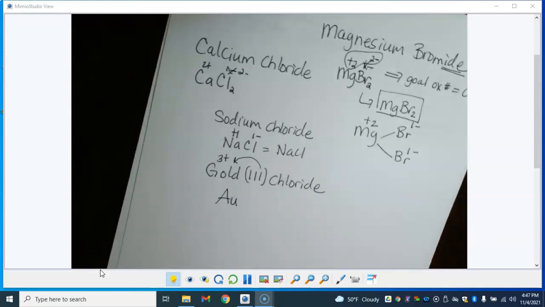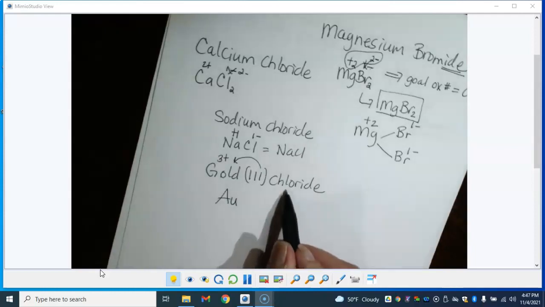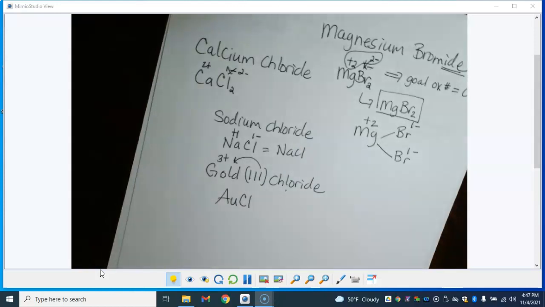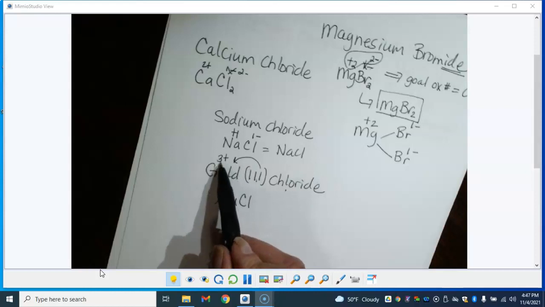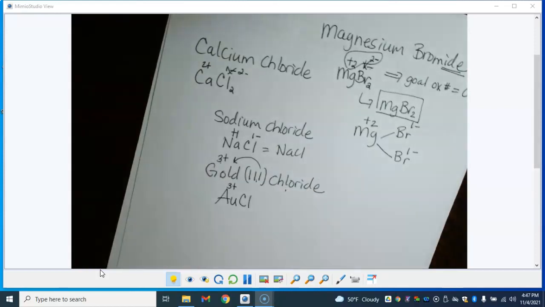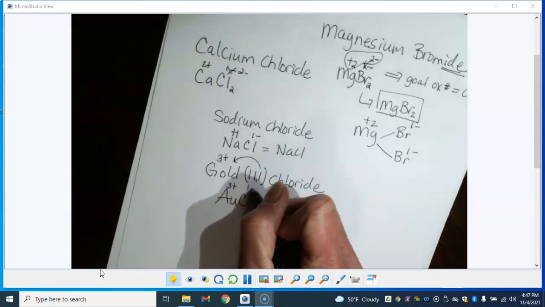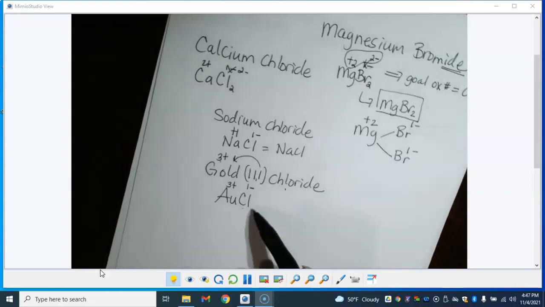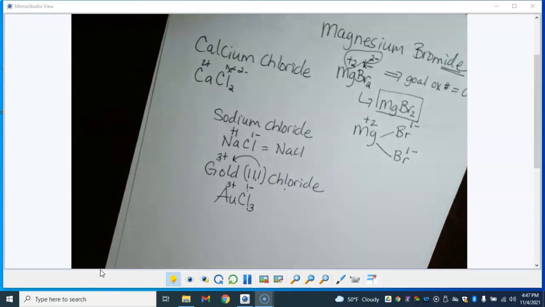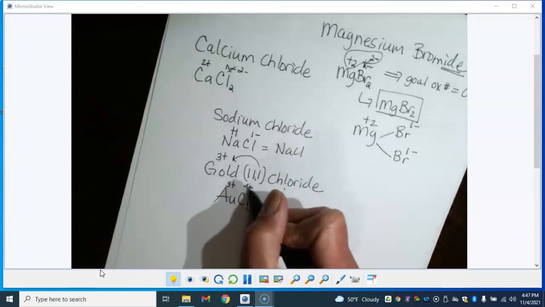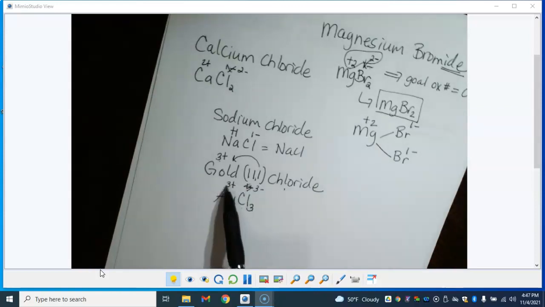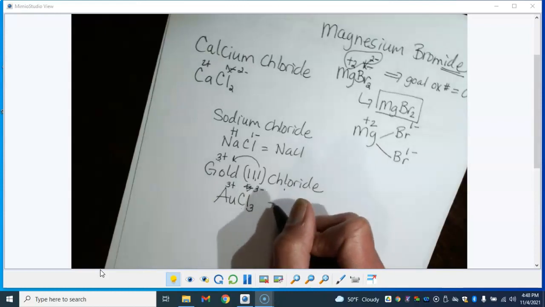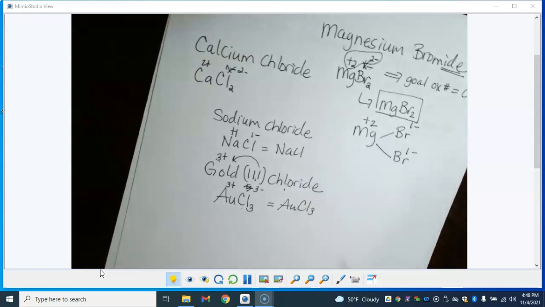So we're going to do the same thing. I am going to start with my symbol for gold, Au, and I'm going to put my symbol for chloride, which is chlorine, so Cl. This Roman numeral tells us gold has a +3 oxidation number, so I'm going to put +3 above gold. We've used chlorine before, so we know chlorine has a -1 charge. Again, our two oxidation numbers do not equal 0 when I add them together, so I need to add more chlorine ions. So the -1 turns into a -3. If I put a subscript 3 right next to the Cl, 3 times -1 turns this into a -3. Now when I add my two oxidation numbers together, it equals 0. So my final formula is AuCl3.